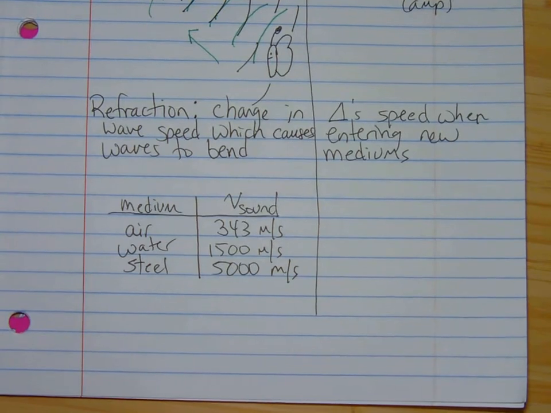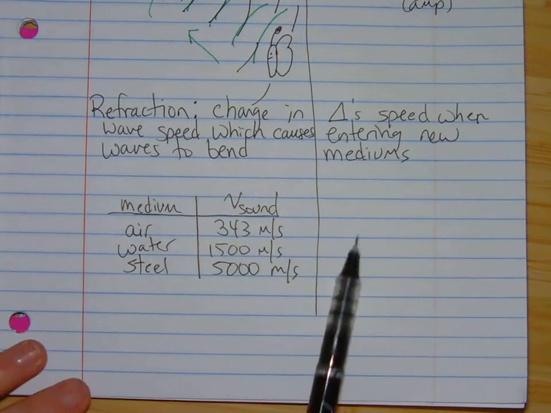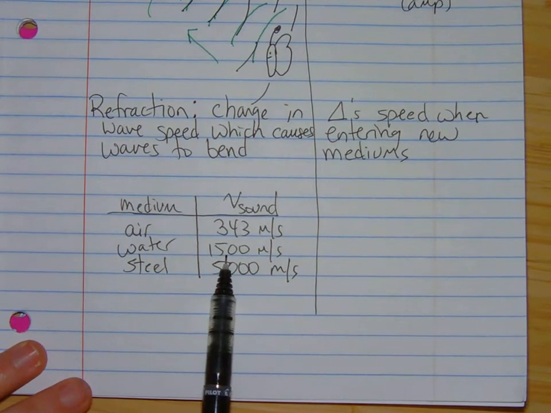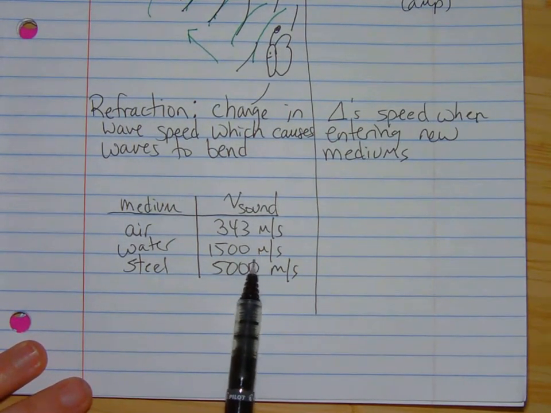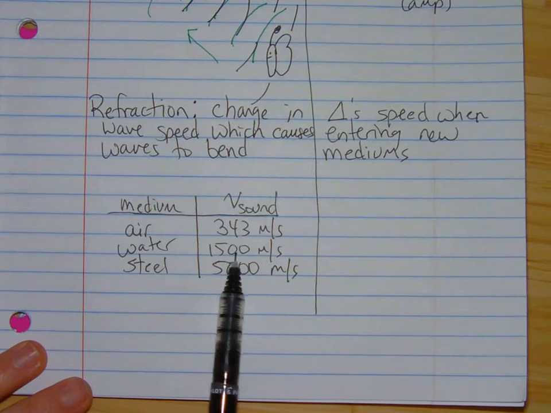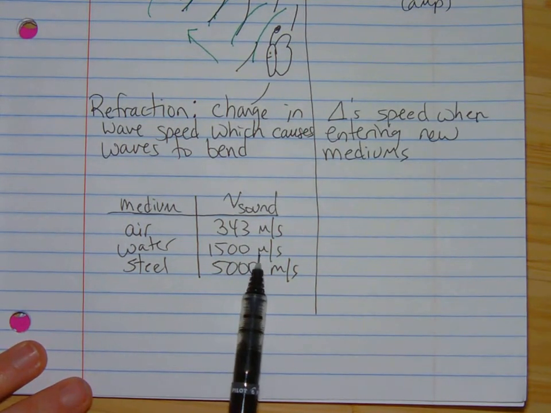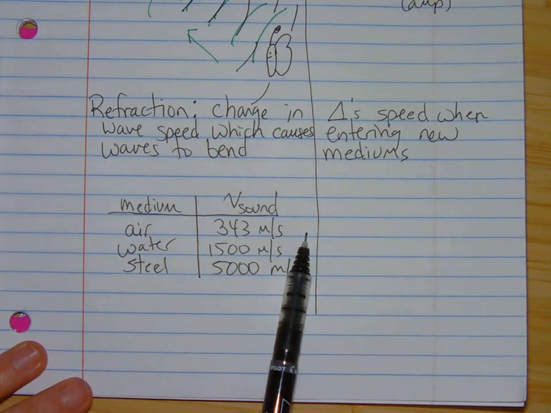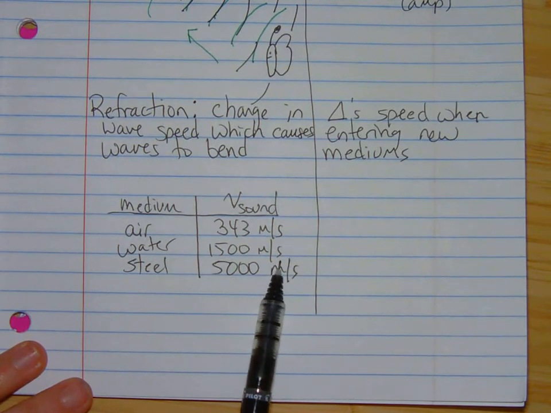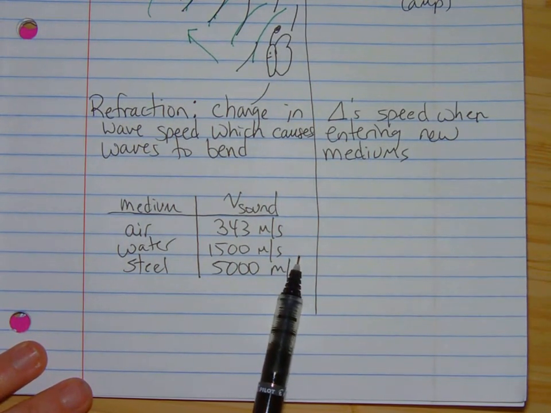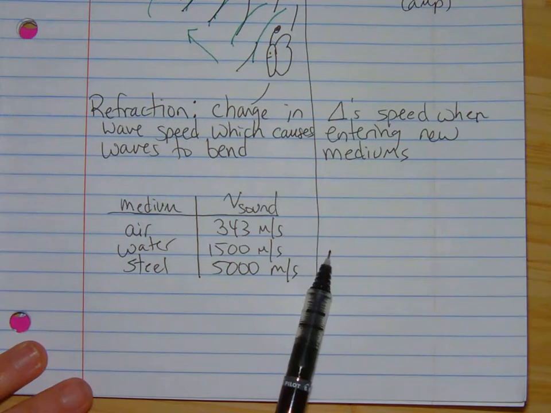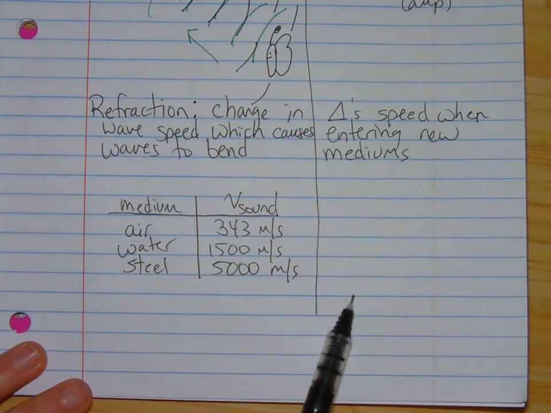Okay, so what would happen is if a sound wave is cruising through the air and then it hits a window, it's going to bend when it hits the window. Okay, it would cause a bending of the wave. And then it would cruise through the glass. And then when it enters out the other side, let's say that you're yelling through a window at somebody, when that sound wave finally makes it through that window, it's going to change speeds again because it's going back into a gas, and it would bend again.